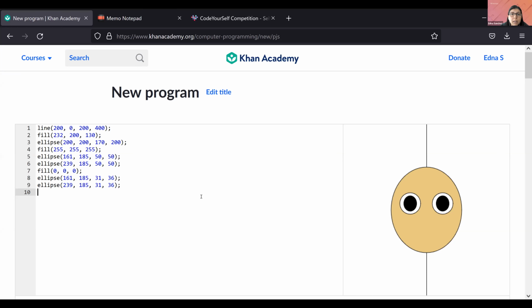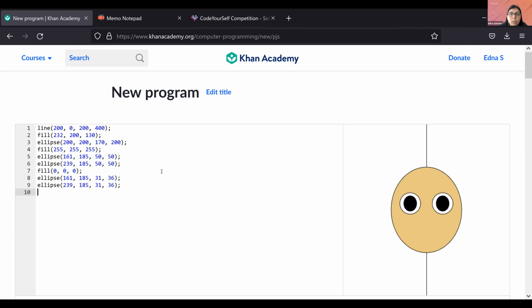A code comment is kind of like a note for yourself or for someone else who will read your code, and the computer ignores code comments. So it doesn't have to follow any of the patterns that we went over earlier. It's just a note to yourself, and it can help you label sections of your code to keep it organized.